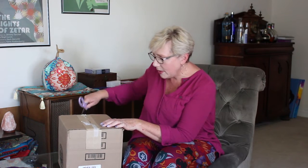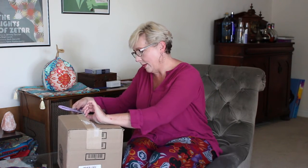This is from Lions brand. So I love their yarn. I've used it for probably most of my projects. I will get it at my local craft store, but I have found that I really enjoy just going to their website as well. And so last week, or maybe the week before, they started advertising this thing called Santa's Bag. And every time I tried to get in, it was already sold out all the time. So I was very excited.